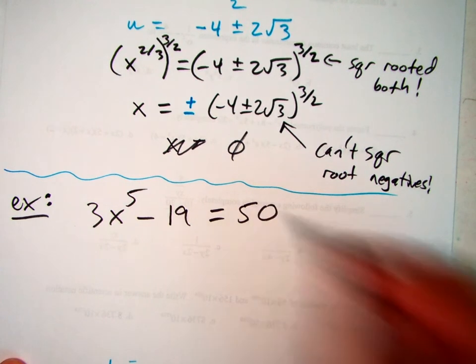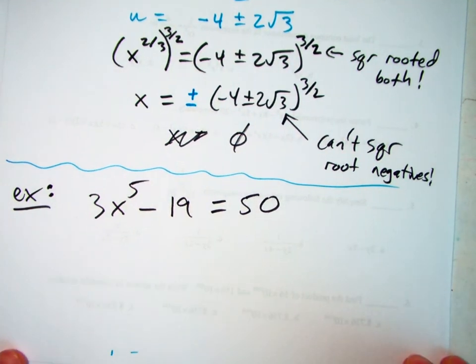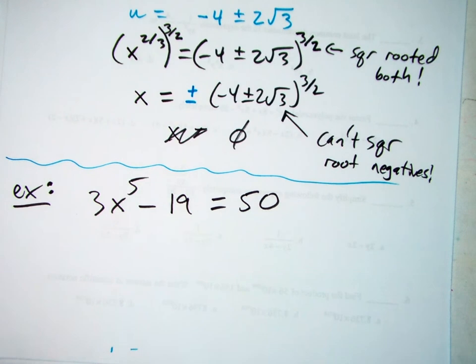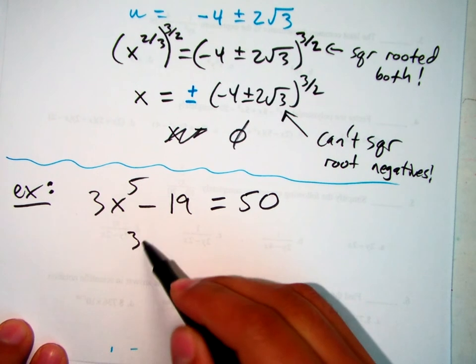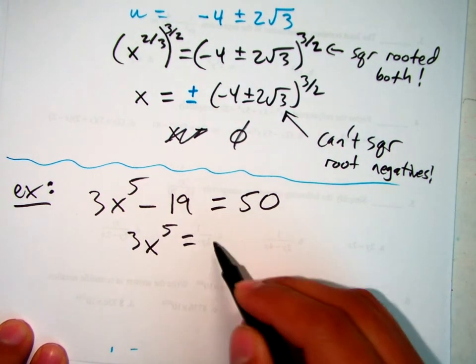Is there a specific way of doing it? Yes. You factor out a 1. Don't make it harder than it needs to be. How many x's do you see here? 5. Well, technically yes, but how many places do you see an x? Can't you just get it alone? Yeah, just get it alone. 3x to the 5th equals 69 divided by 3.